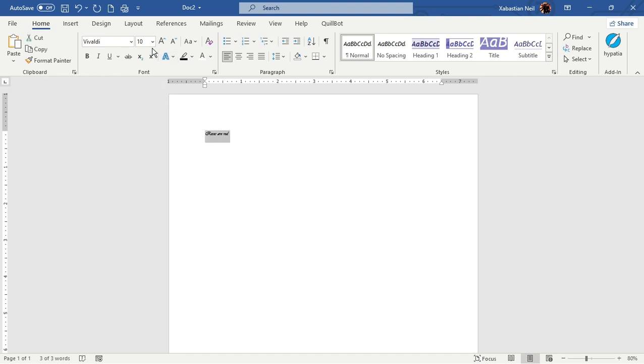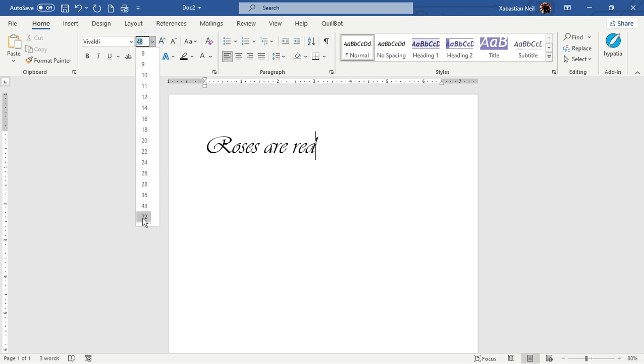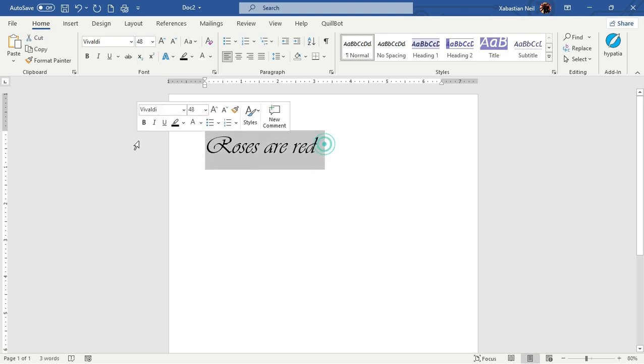Let's say I'm going to use this, and as you can see this is really small, so I'm going to select this text again, and over here I'm going to select the number I want. You will get a preview of it. Let's say 48 is perfect. If you don't click on it, say I preview 72 but just go out, you can see that the number has not been applied. You have to click on it with your left mouse key, and then it will be applied.